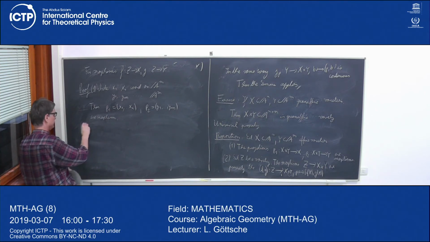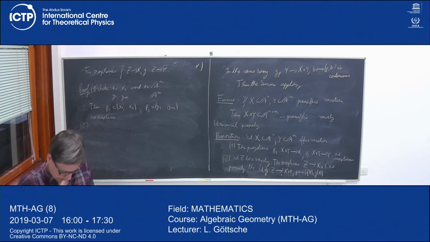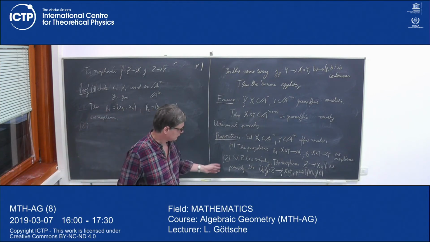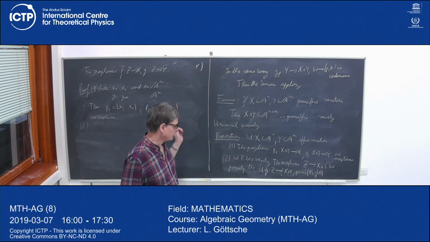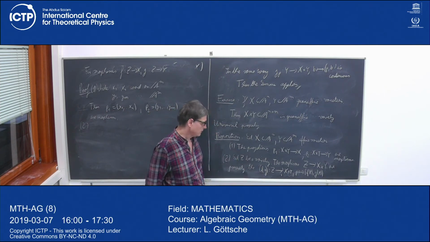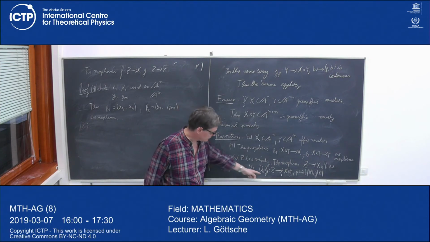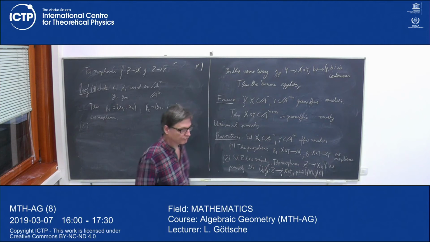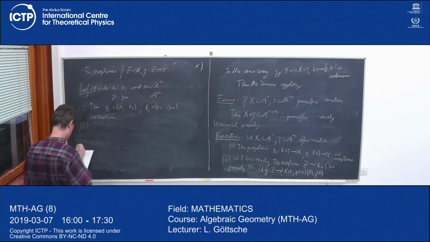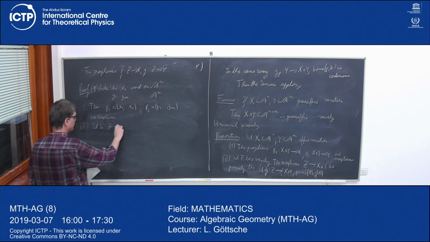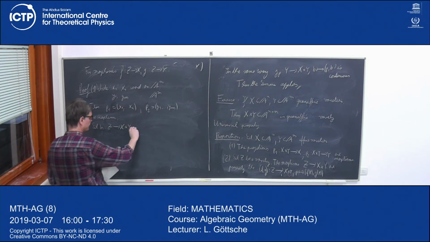Okay, so now we have to show that the morphisms are precisely these. So we have two directions. If we have a morphism from Z to X times Y, we have to show it's of this form. And conversely, if we have a pair of morphisms from Z to X and to Y, we have to show that this thing is a morphism. So that's h from Z to X times Y, the morphism.